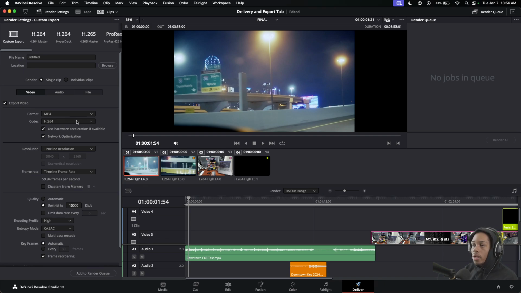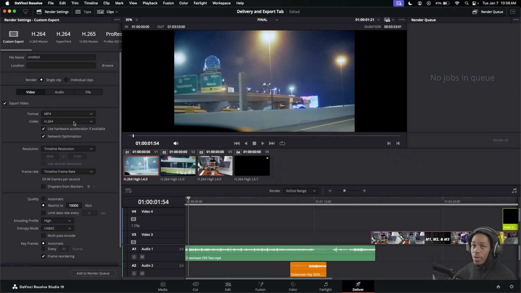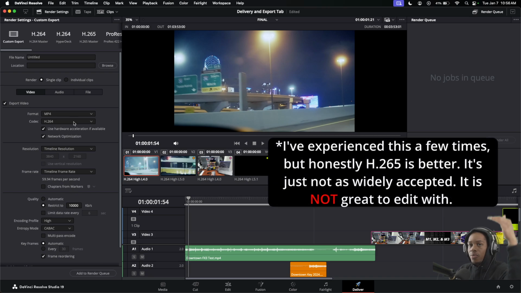Down here, you have your codec, which is your H.264. You can choose between that and 265. The only difference, y'all, is literally compression. So if you want to have your video in a smaller file size, use H.265. If you want to leave it at the best quality, or you don't really care about the file size, leave it at H.264. It is a pretty big difference in terms of not just the file size, but also the quality sometimes, especially with images. If you're trying to zoom in, 265 can really reduce it, and 4K may look closer to like 2K.